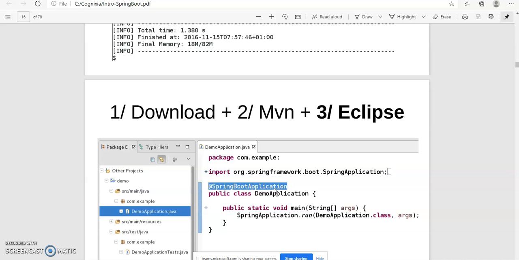From this main, there is a Jetty server and a Tomcat server. These two are embedded in this code. When I say SpringApplication.run, it means take this application and run it on Tomcat or Jetty server, port 8080. That's what this means.